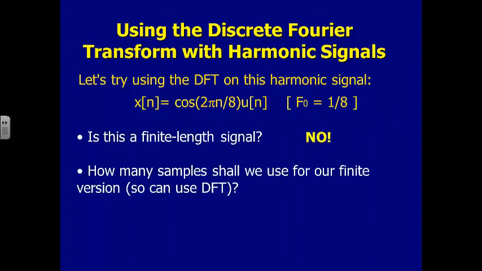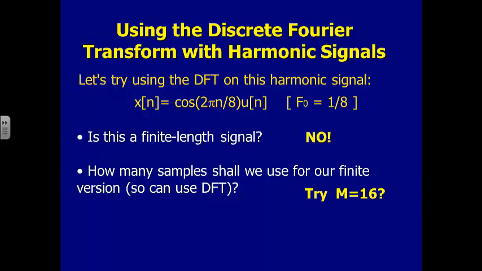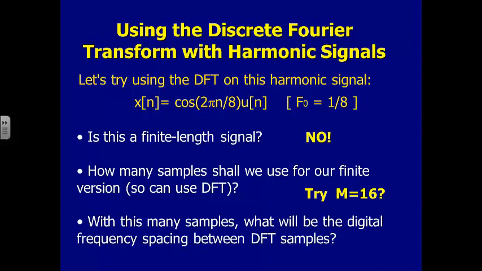And I get to choose how many samples I want to take. Let me pull a number out of a hat. Don't have a hat. Let's pull a number out of the air. How about, oh, no, 16. Let's do 16 samples. Why not? It's not too many. It's a power of 2. It sounds good. All right. So if I take 16 samples in the time domain, how many frequency domain samples am I going to have in my DFT?